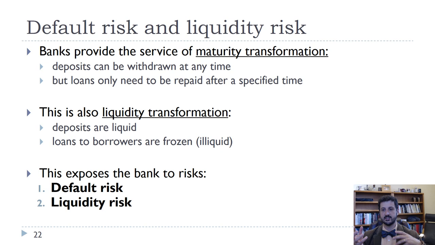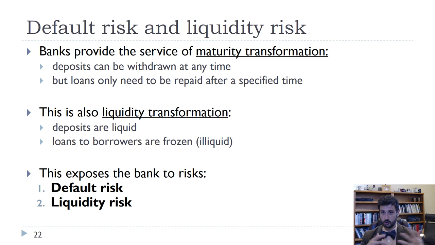This creates a certain amount of risk, because deposits can be taken out any time, but loans are much less liquid — they can't just be turned into cash immediately. If you have a 30-year mortgage loan, you don't have to pay it back except over 30 years, so the bank can't demand it right away. They could try to sell that mortgage loan to another bank, but it's going to be difficult.